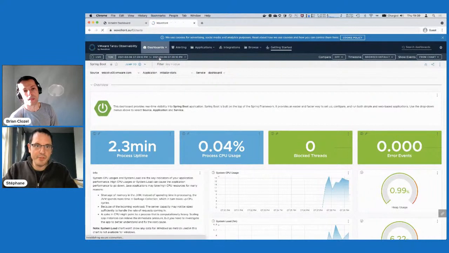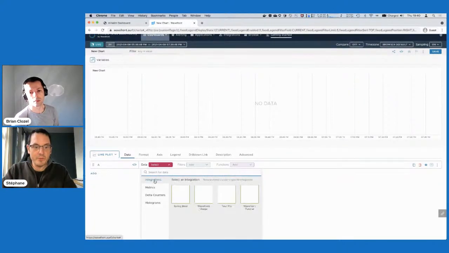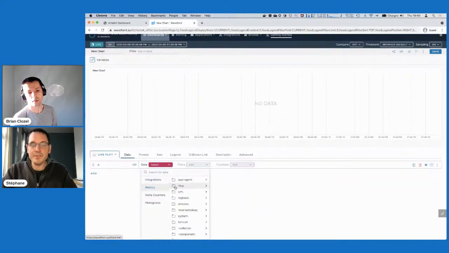So you go to dashboard here, create chart. Then you're presented with an empty chart, and it's very, very easy to go ahead and build your own. So in data, I'm going to select metrics. Then I can see all the metrics that have been pushed for this particular backend.